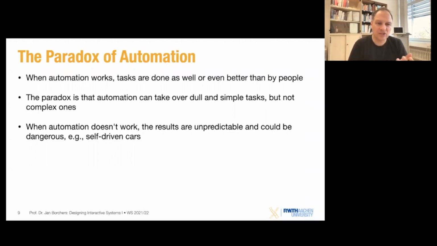And when automation doesn't work and it fails, but you are relying on the automation to do the job, then the results are unpredictable, and they could even be dangerous. A great example for this is the current hot topic of self-driving cars, right? You can have a car go down a highway without lane changes and all that, and do really well these days, right, with current technology.